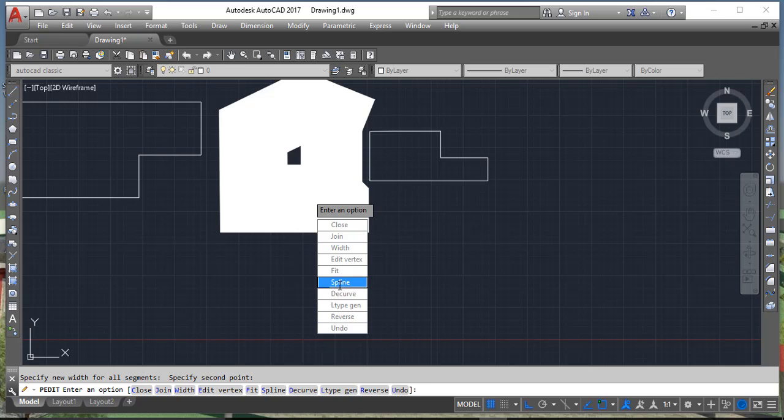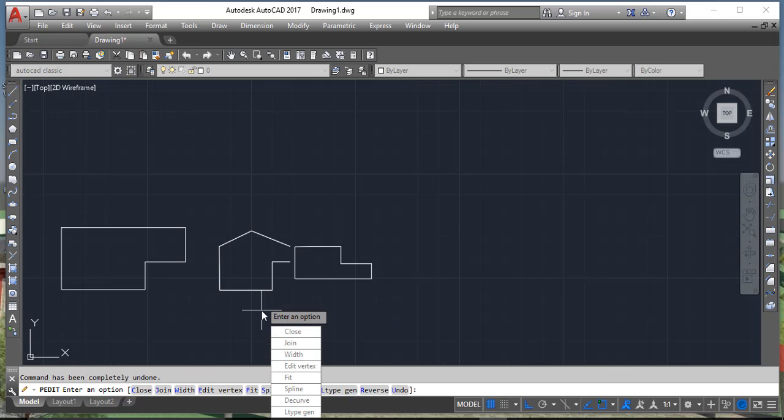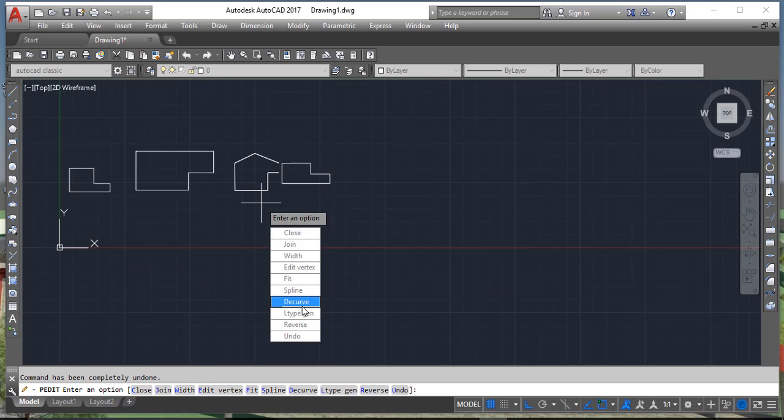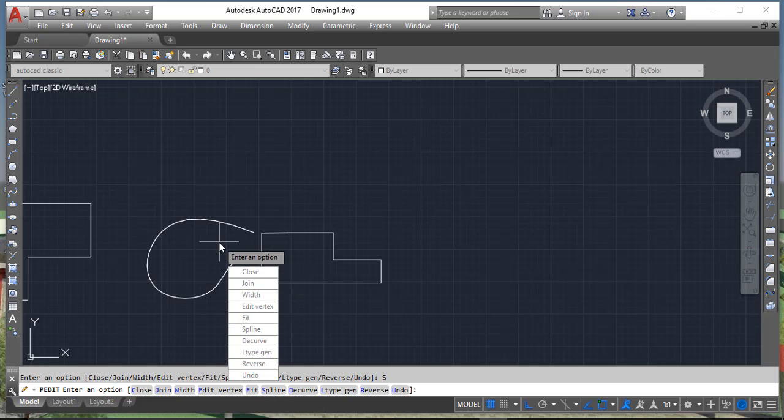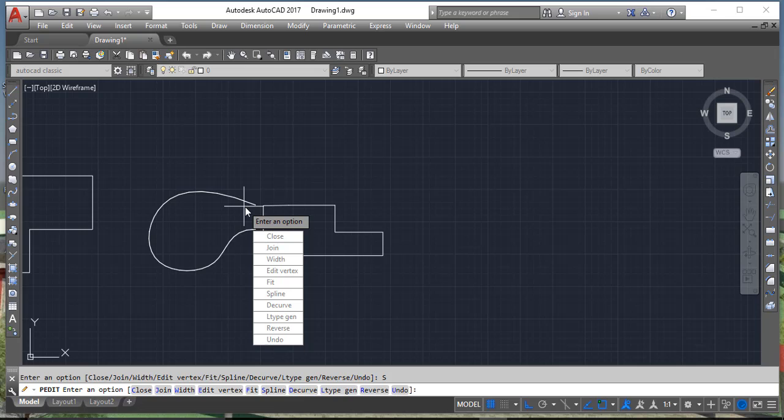If you have the undo button, you can go back to whatever you did previously. There are lots of options there. If you want the spline, you can see the spline. The spline portion I will come to later and discuss, since it's a big chapter, a big portion in AutoCAD.